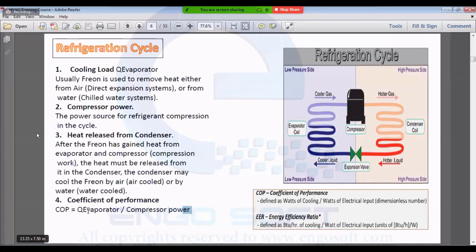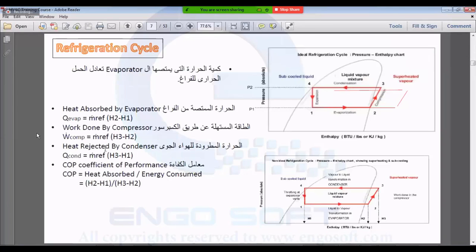And from my benefit and economical point of view, I need a high COP. Why? Because if I increase the COP, I increase the gain from the cycle and decrease what I pay for the cycle. Okay? Yes, sir. Okay. We derived some equations which are not important at this stage. We determined the difference in enthalpy and how much energy is exchanged in each stage, and how to compute the coefficient of performance.